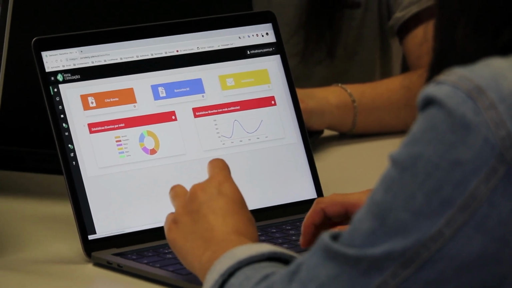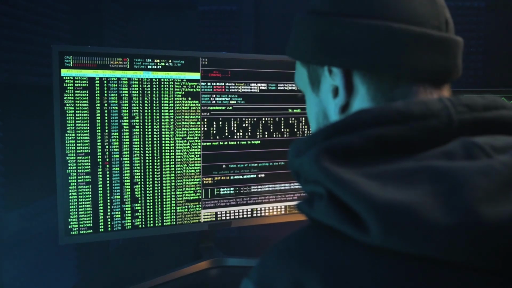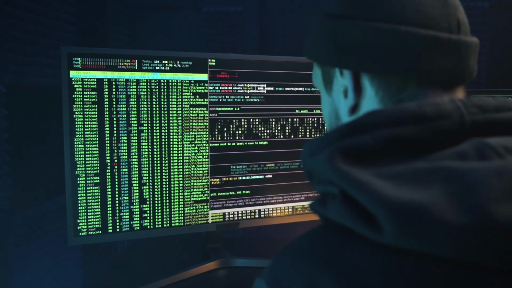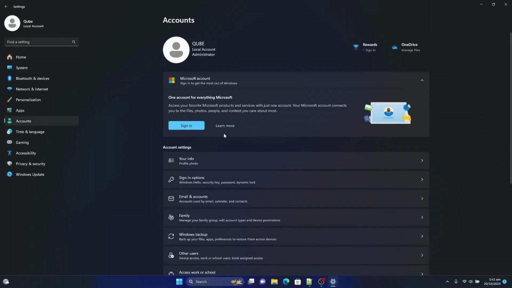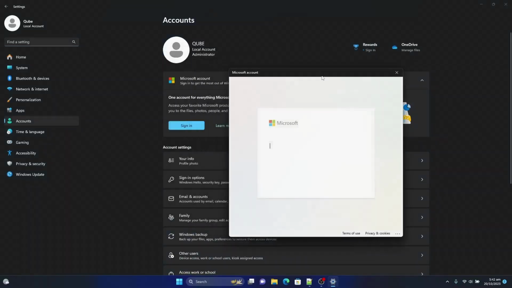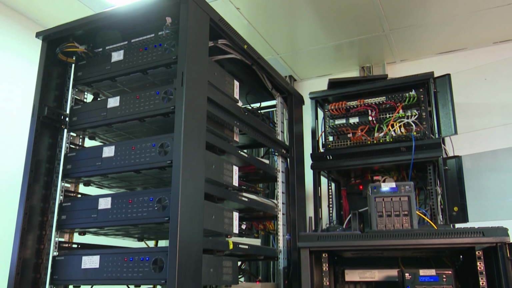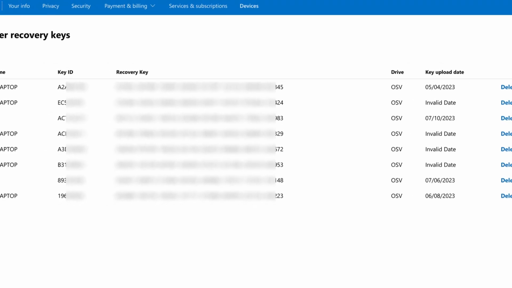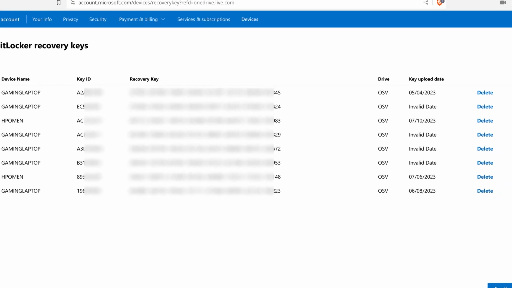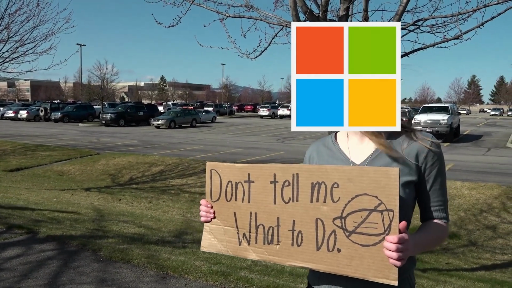What will you do? New Windows devices come with a great feature, automatic disk encryption, that safeguards your data if your device gets lost or stolen. However, what many people don't realize is that if you log into Windows 10 or 11 using your Microsoft account, a copy of your recovery key, which can unlock your encrypted disk, is sent to Microsoft servers without your likely awareness and without the choice to decline. Go to this website and you'll be able to see all your recovery keys associated with you. Take a note of it, keep it somewhere safe, and delete it from here. Although it is not guaranteed that Microsoft will really delete the data from their server, it's the only option we have.